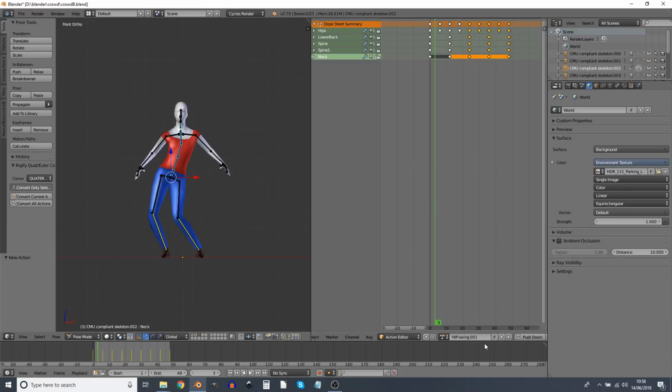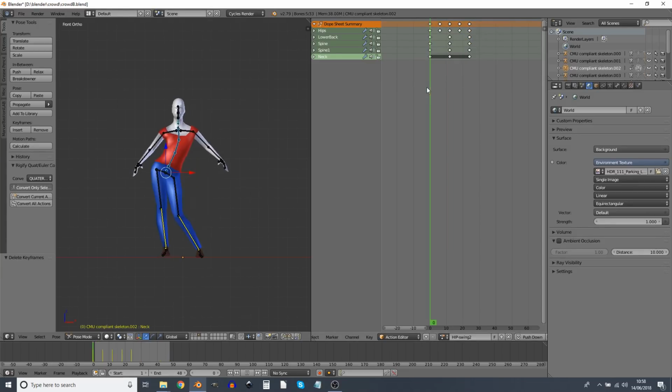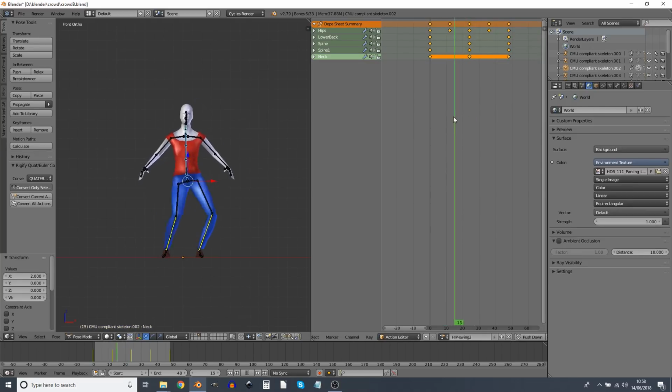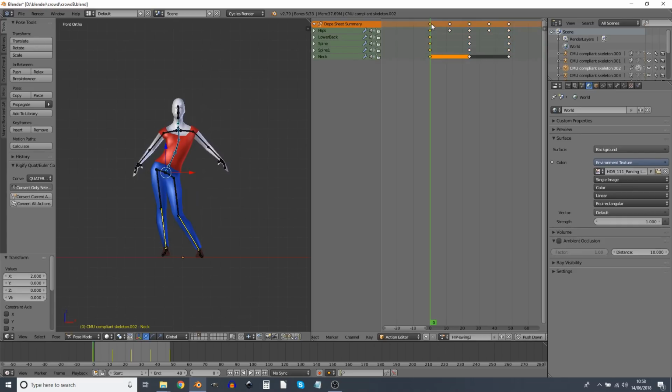I'm going to duplicate this to hip swing 2. Hip swing 2, what I'm going to do is delete the second half of that first of all. And I'm going to select that and scale that. No, I've moved to frame 0 and pressed S2 to scale it, so it's now half speed, which is not actually what I'm doing. And I've duplicated that.